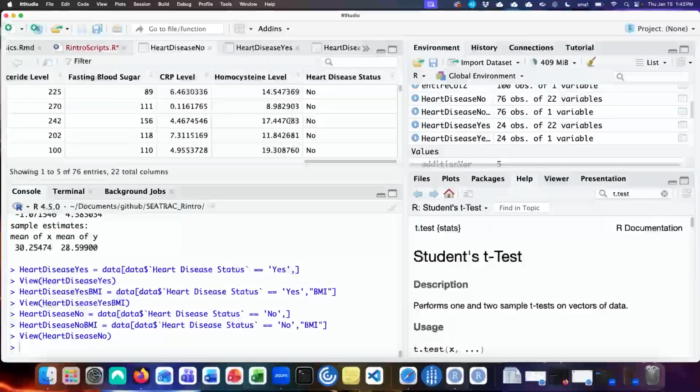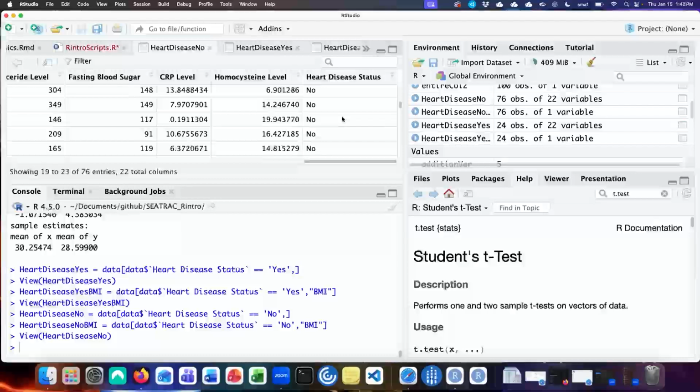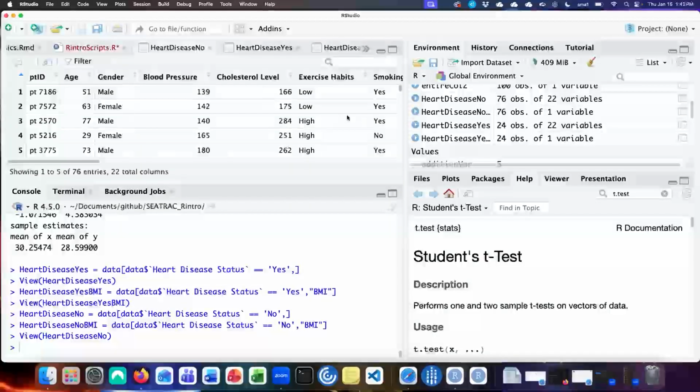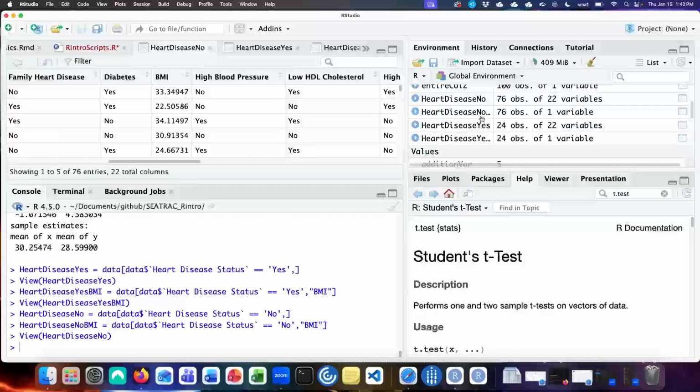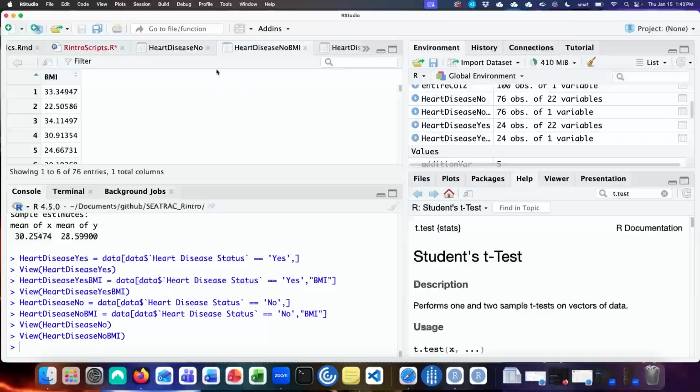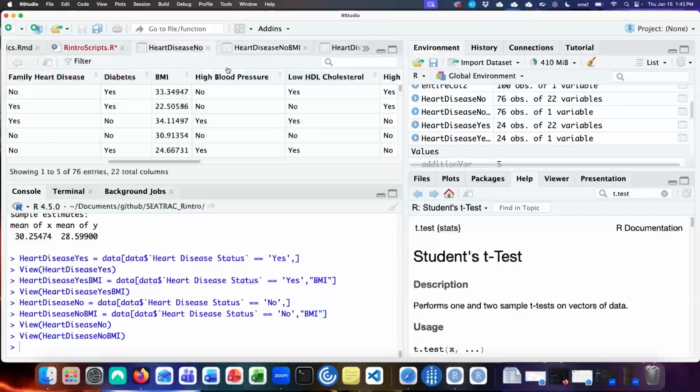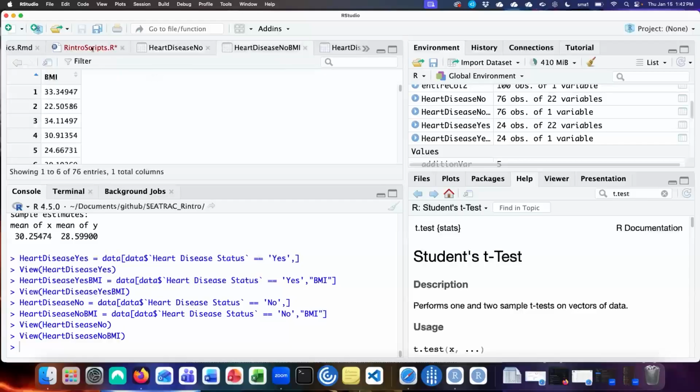These all have heart disease no, and these are all of the columns, right? And then heart disease no BMI matches the contents here, but just for the BMI column.